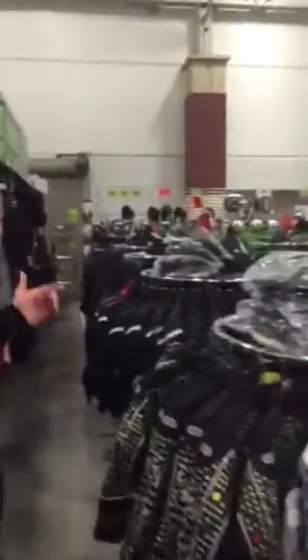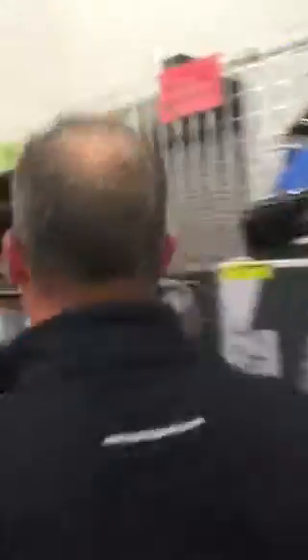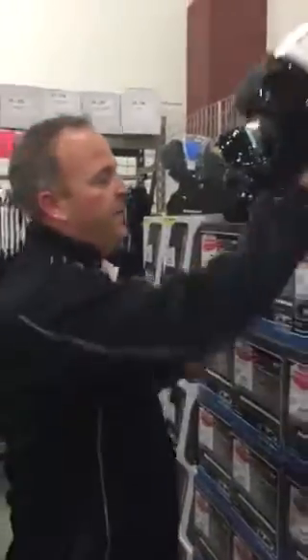As we go down towards the end of the booth, we've got all sorts of Arctic Cat and Polaris helmets, HJC helmets, anywhere from 10% to 50% off. We've got bibs, riding vests, Arctic Cat TXI helmets, Arctic Cat motocross helmets. We've got a great deal on the modular HJC IS Max helmet with the sunshield — normally $295, on sale this weekend for $199.95. We've only got about 200 of these, so get here quick. Polaris modular helmets normally $200, on sale for $99, only at Ken's.